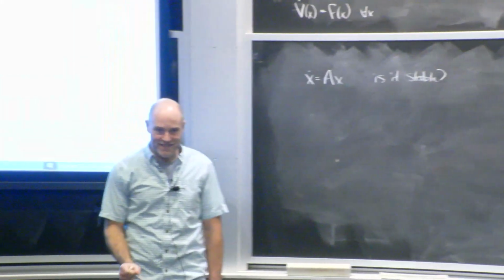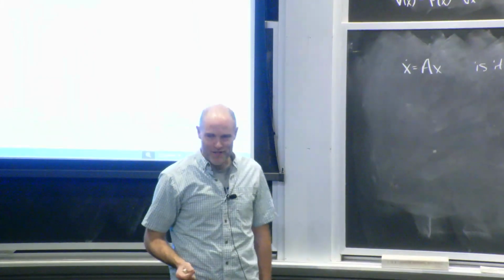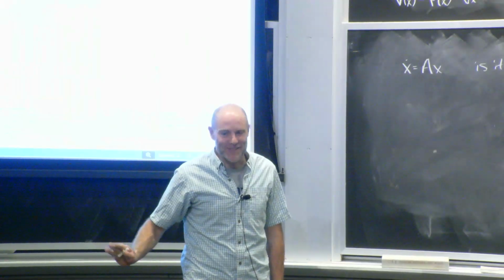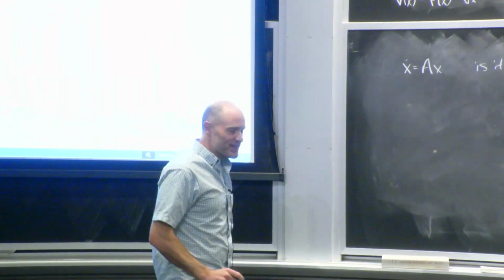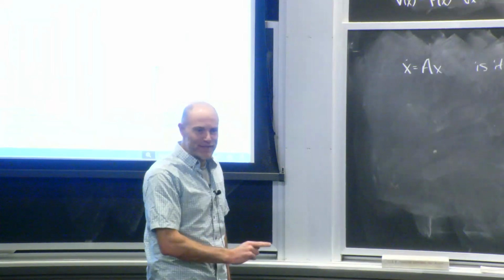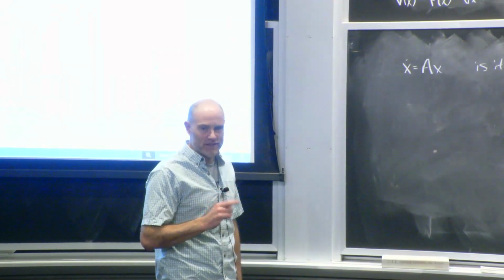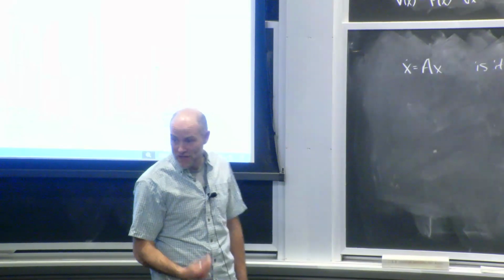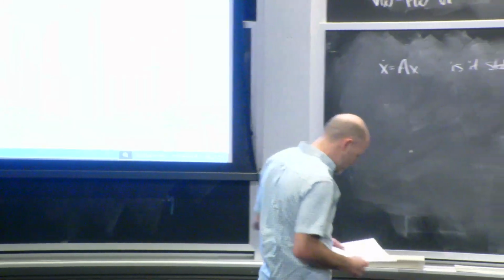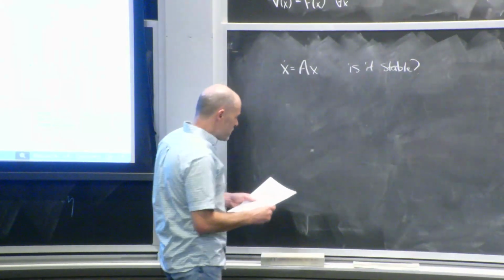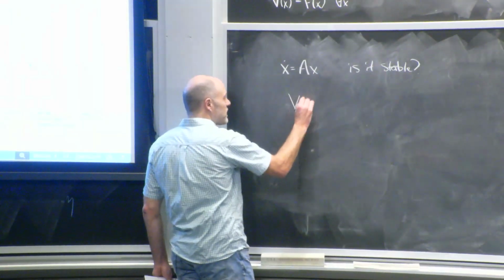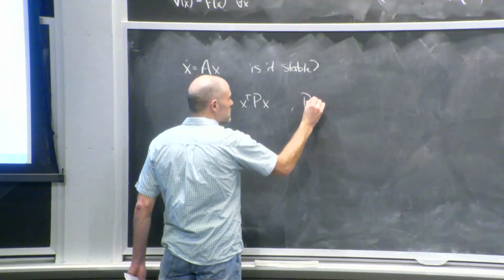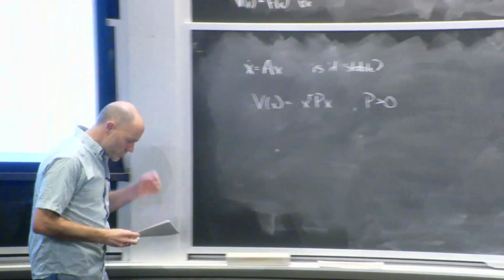Now, a savvy engineer would take its eigenvalues, okay? We're going to do something way fancier than that, because the generalization, which uses semi-definite programming, is going to have extensions that taking eigenvalues won't give you. You're going to be able to talk about robustness and other things that you just can't get from an eigenvalue solver. Okay? So the idea here is let's parameterize V of x as x transpose P x, where I want P to be like this. Okay?